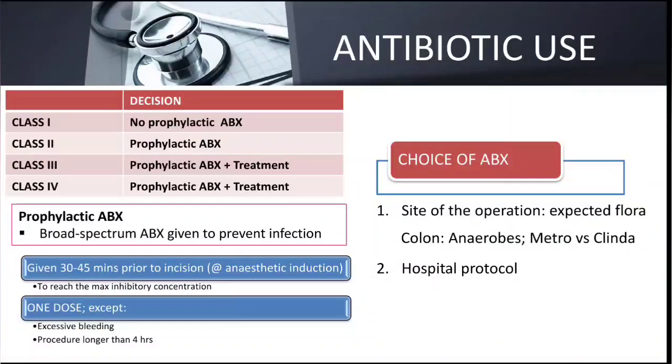Then the second criterion is based on the hospital protocol. The hospital has its protocol, like in terms of antibiotics, you use this and this and this if you do this operation, for example. And the third one is the use of local guidelines. Here in Zimbabwe, we use EDLIZ, which is produced every 5 years. We are updating it every 5 years, right? I think this is the most important information you need on surgical site infection.